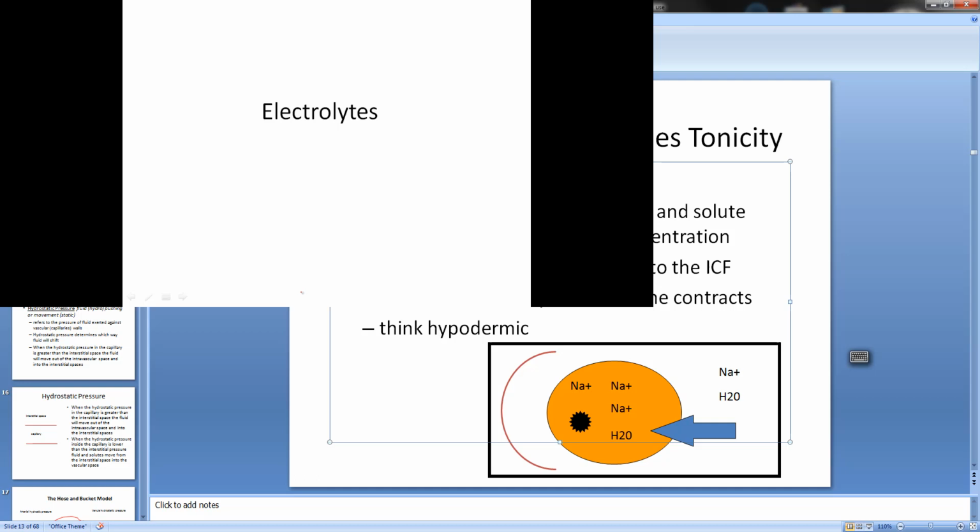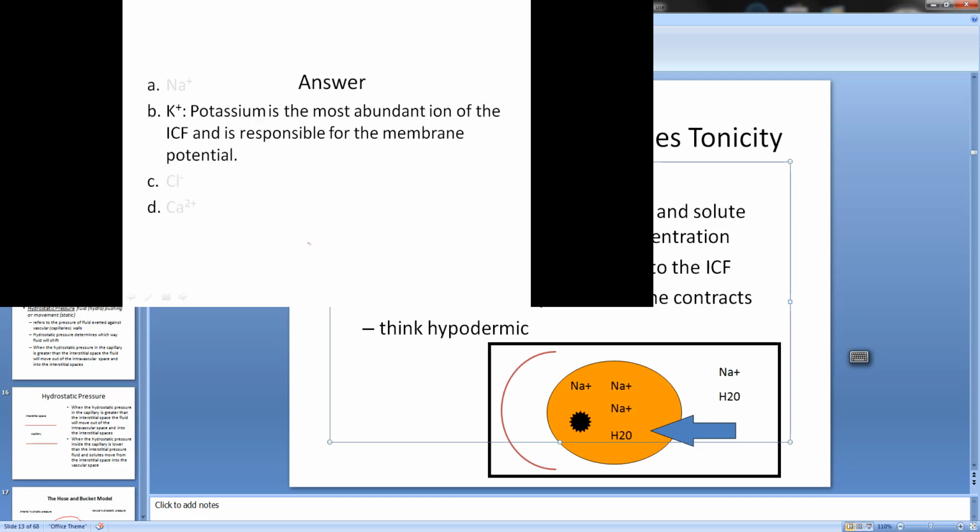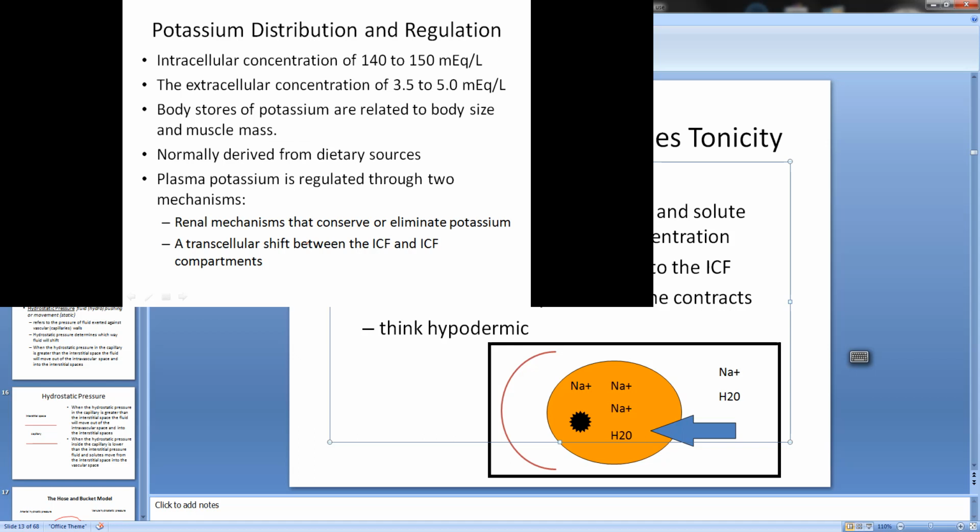So then I think we'll talk a little bit about electrolytes in class. So I'm going to highlight this. You should really be familiar with the relationship between sodium and potassium in the intracellular and extracellular space. Know that when we draw blood, we draw it from the extracellular space. The serum is extracellular. From that extracellular value of 3.5 to 5, for instance, we're making huge assumptions on the intracellular, which is the greatest supply of potassium.